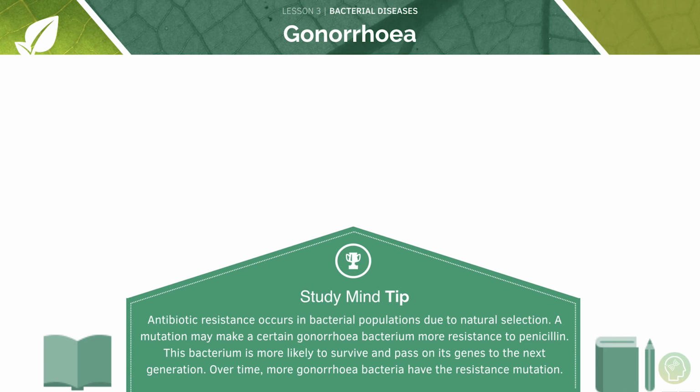Despite treatment with penicillin, the bacteria is more likely to survive and pass on its genes to the next generation. Over time, this one resistant bacterium is going to increase in population, and therefore over time the gonorrhoea bacteria population as a whole will have this resistance mutation, and therefore we can no longer use penicillin to treat it.